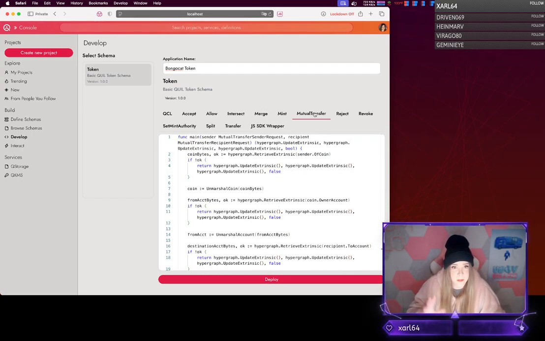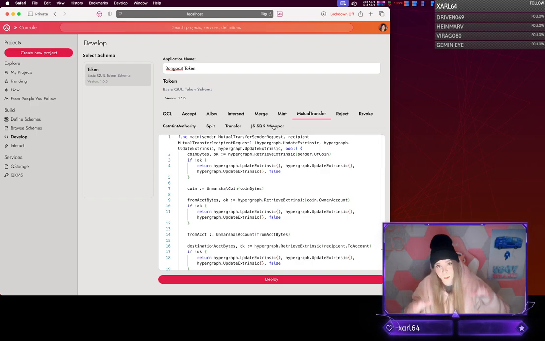This is not available in the preview that I'm doing today, but we also generate the boilerplate for interacting with those methods using the JavaScript SDK wrapper. That's what we're actually going to dive into in the next broadcast because we're coming up on time.